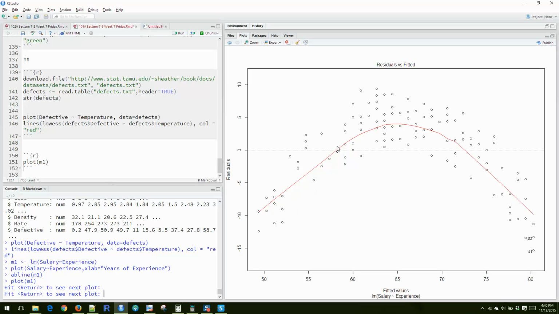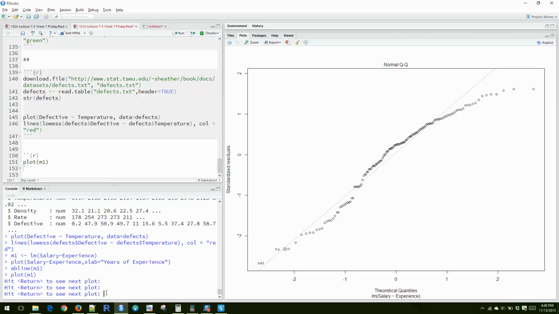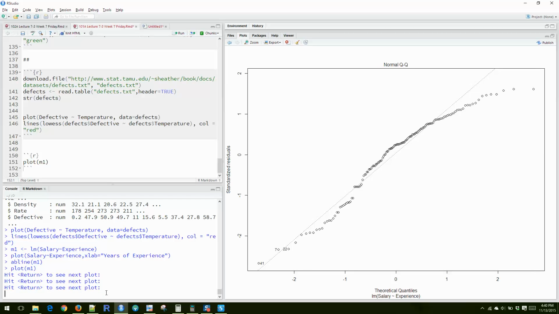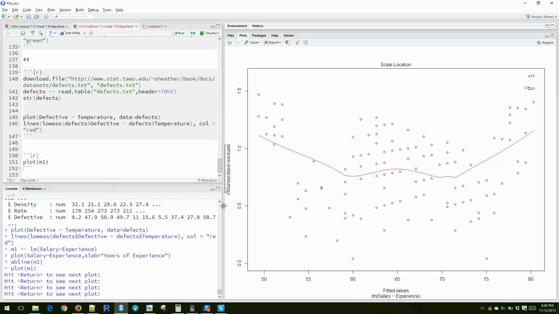So it's not trying to fit anything. It's not specifying any parameters here. These red lines that you fit are lowess curves. They appear in that first one, and then they also appear in your scale-location plot. So standardized residuals, again, ideally we want this line to be flat, and when it fits a lowess curve and we see that it's not quite flat, we actually have kind of this W going on here. It goes down and goes back up.